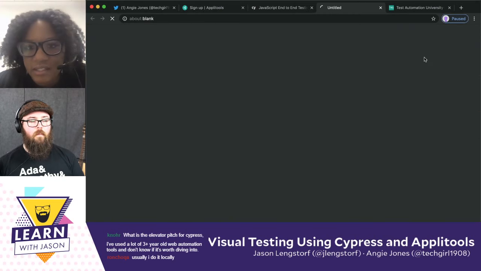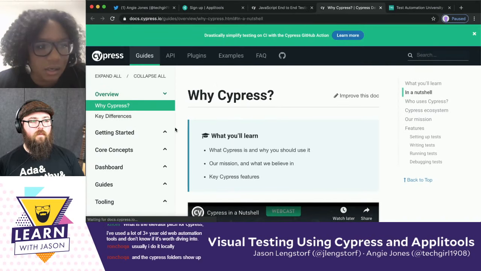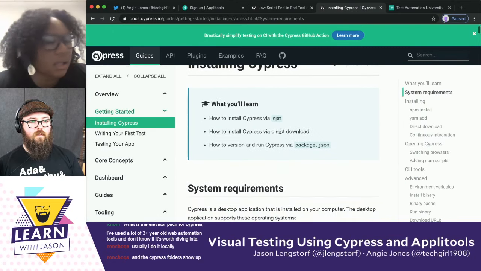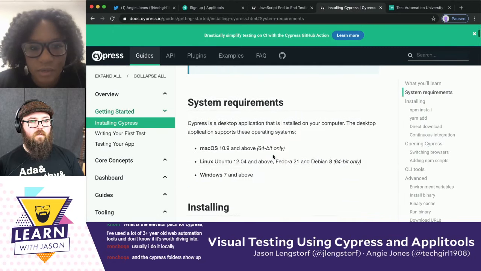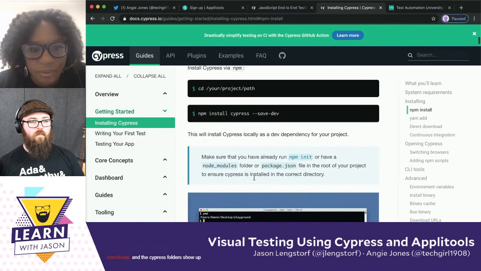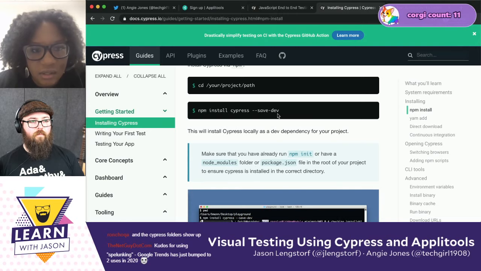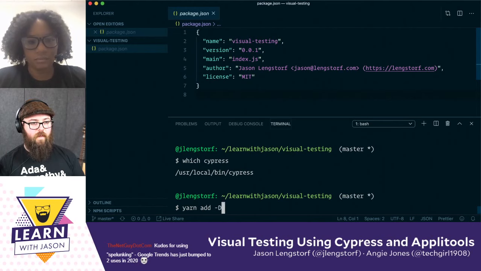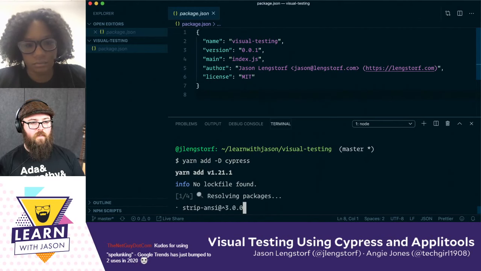Docs. Okay. Yes, and getting started and Installing. Yes. Okay, great. Okay, so I've installed. Boom. It wants me to cd to your project path. Oh, so this wants Cypress to be a dev dependency. It should be in the cache, so this should happen fast, I hope.